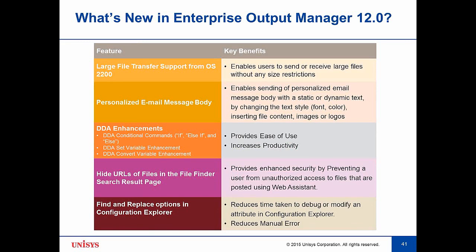Next, the personalized email message body feature allows personalizing the email message body with a static or dynamic text by changing the text style, inserting file content, and inserting images and logos. We've also added many other features that are listed on this slide and in supporting documentation for EOM at unisys.com.